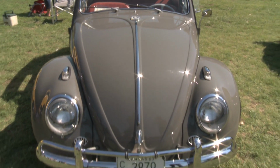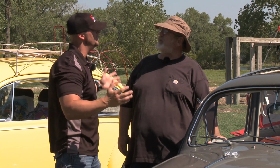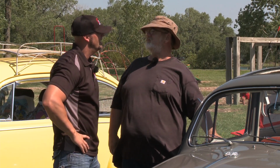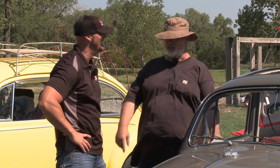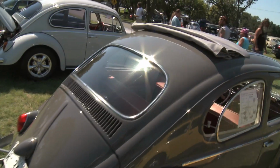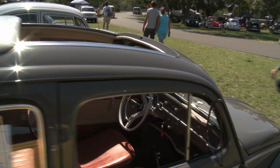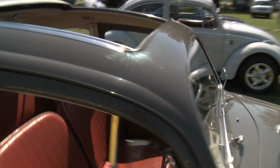Do any of the purists ever come to you and say, man, your car is so hot, why would you put it to the ground? Why not just go completely stock? Because I'm still a kid. Amen. I'm right in there with the kids lowering their cars. It just looks cool like that. Thank you. How does it ride? Pretty good. It could be better. That's what I'm working on, detailing that out, making that better too.